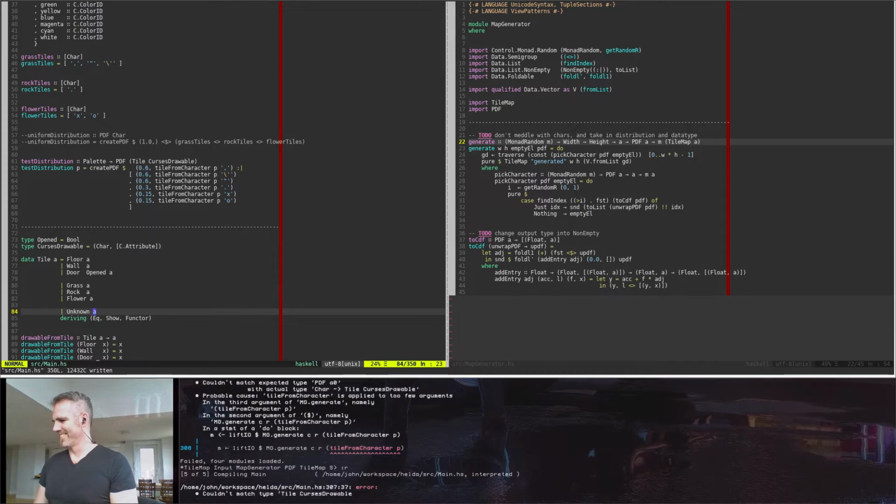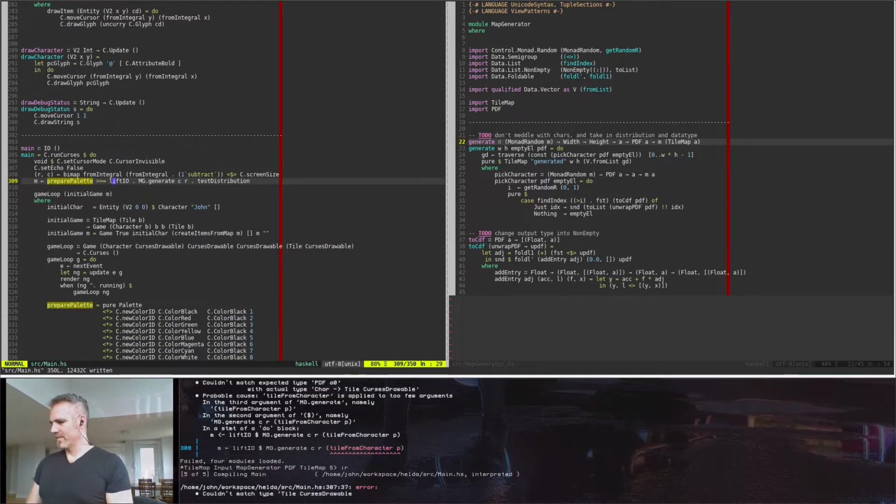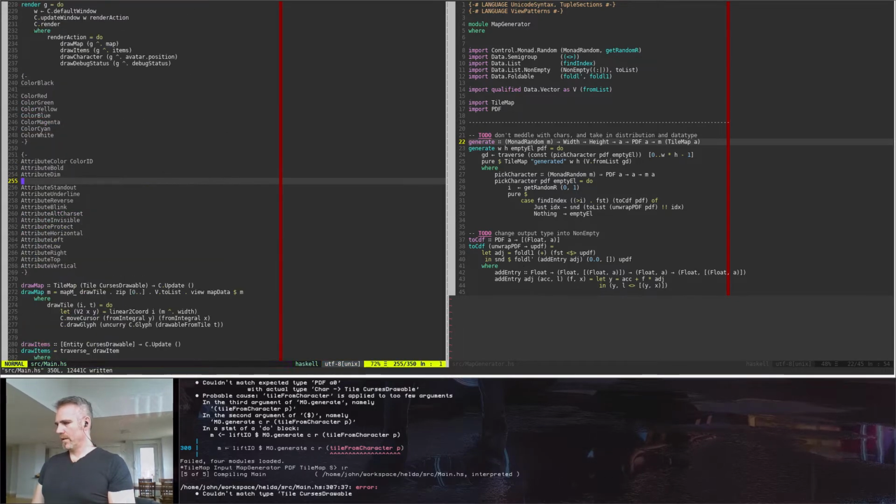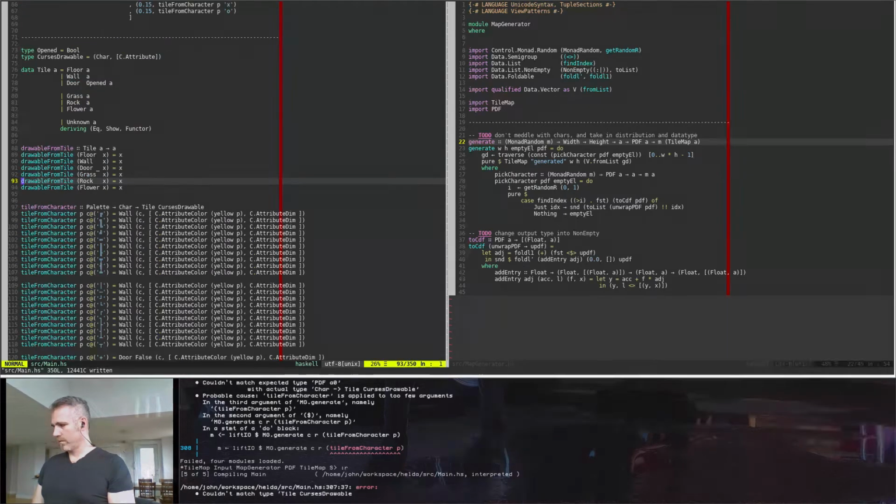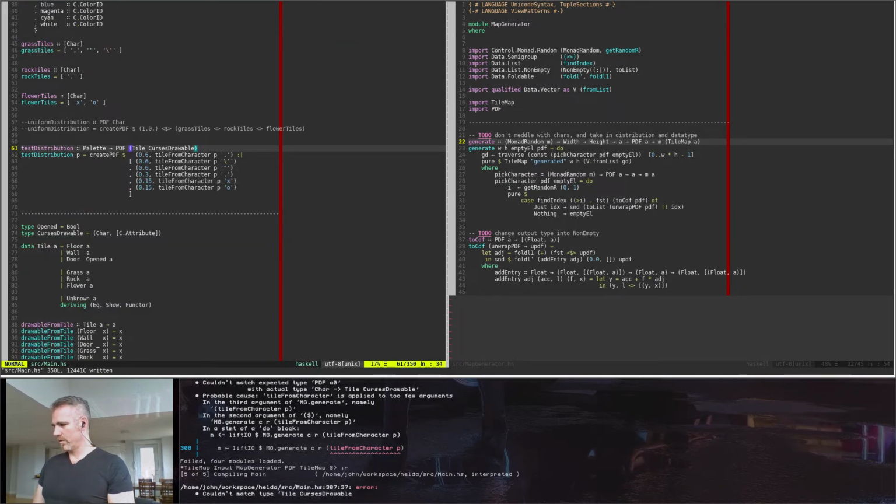It's a bit silly. And the fact that I had to introduce an unknown tile just shows me that there's an error in my data model that I need to fix. I need to pass a value to it, and I do that here.